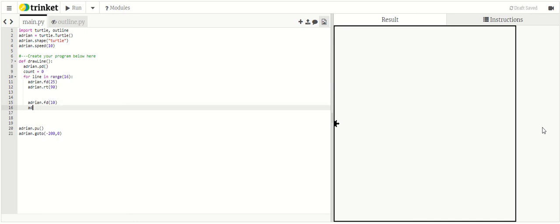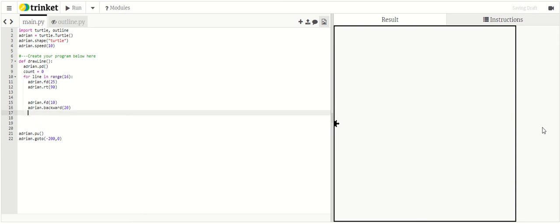I want him to go forward 10. Backward 20. Forward 10.